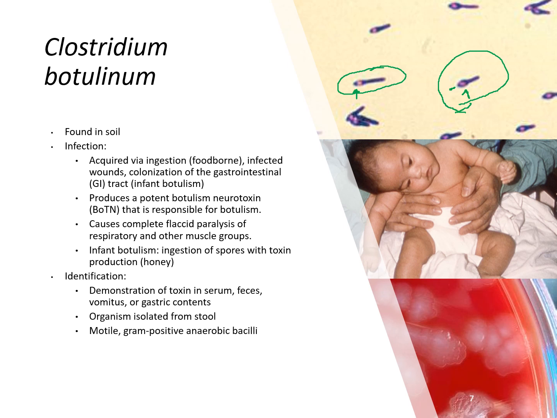So if you were to do a stool culture with an anaerobic incubation, and this was suspected, then that's one of the things that would help you to identify would be the location of that spore on that gram stain, as well as the appearance on agar. And you can see that this organism is not beta hemolytic like the previous.